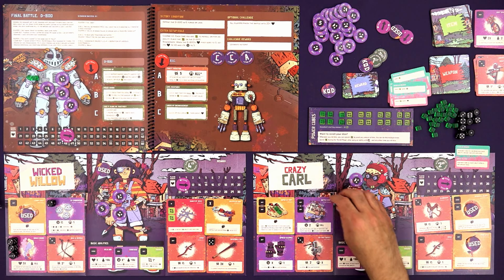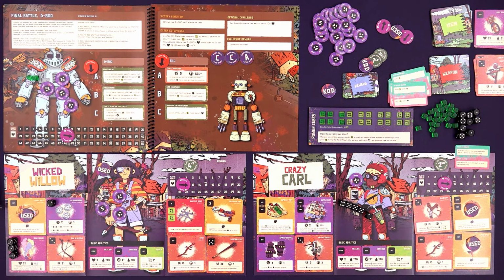5, 10, 15, 21, 22, 23 is good. Except I want a 3. But I can get a 3.